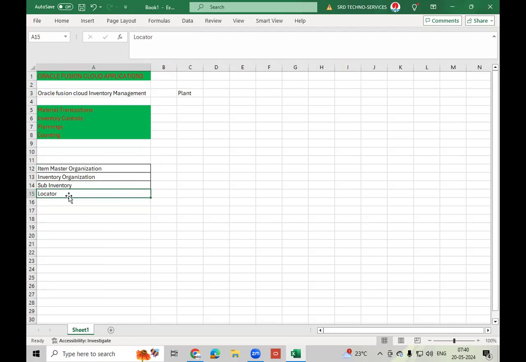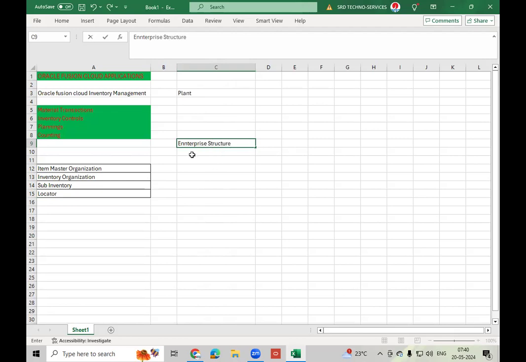But prior to configuring the inventory structure, we need to understand the enterprise structure, which is nothing but the organization structure.